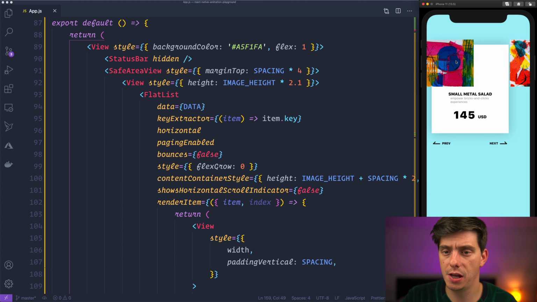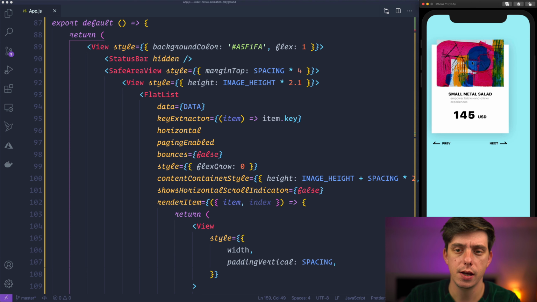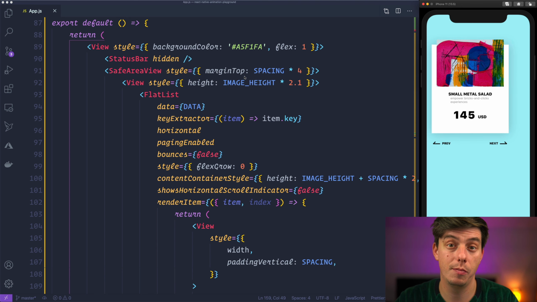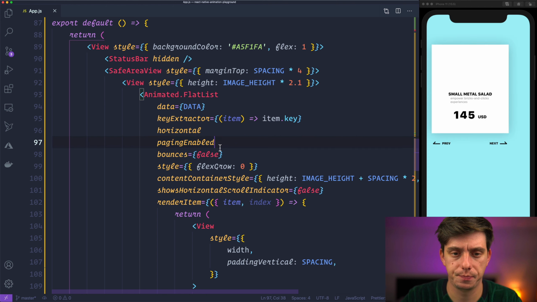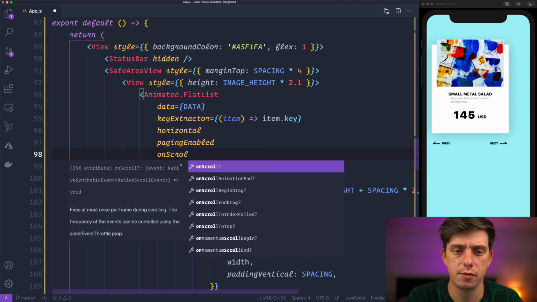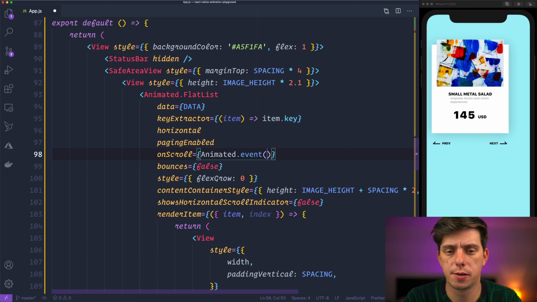First thing that I would like to do is to change the behavior of those images inside the carousel. And in order to do that, we first need to change the FlatList to be an Animated FlatList and get the scrollX, interpolate it and play around and make some animations. So first thing, convert this FlatList to be an Animated FlatList. And the onScroll event is going to be an Animated event.